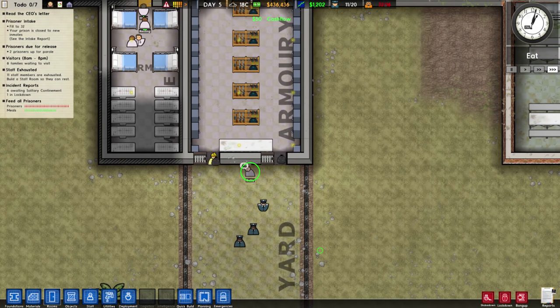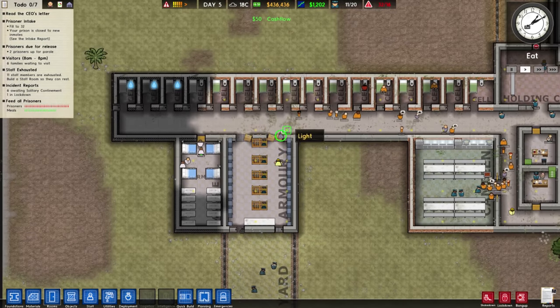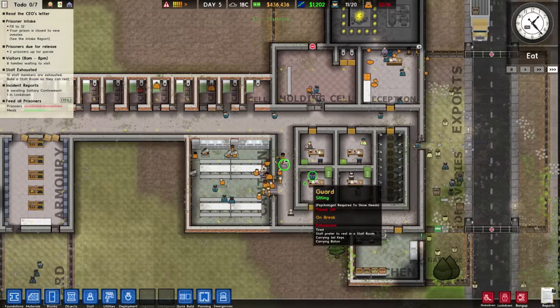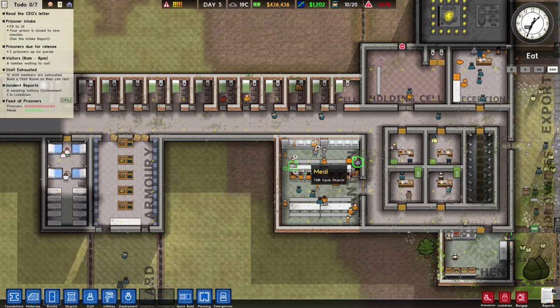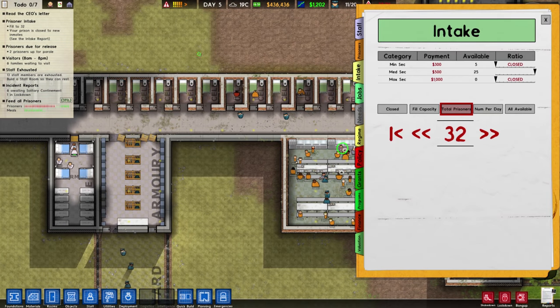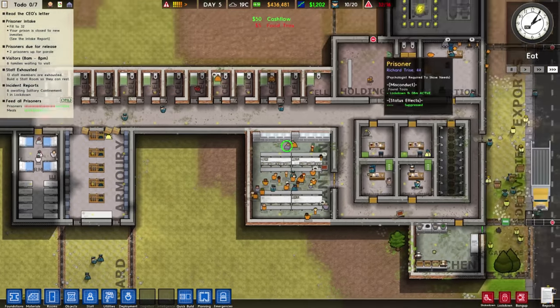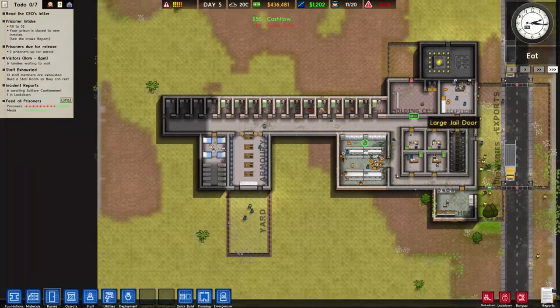Beautiful. Oh, he just runs around. That's neat. And then he gets to go and grab a gun, I think. We'll see about that. So far, so good. We only have medium security prisoners. Fill up to 32. This is what we did. We have 32 people now in here.